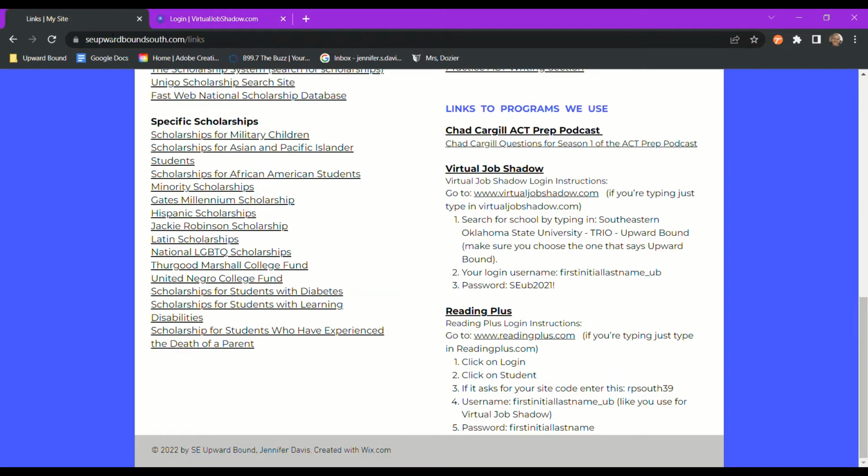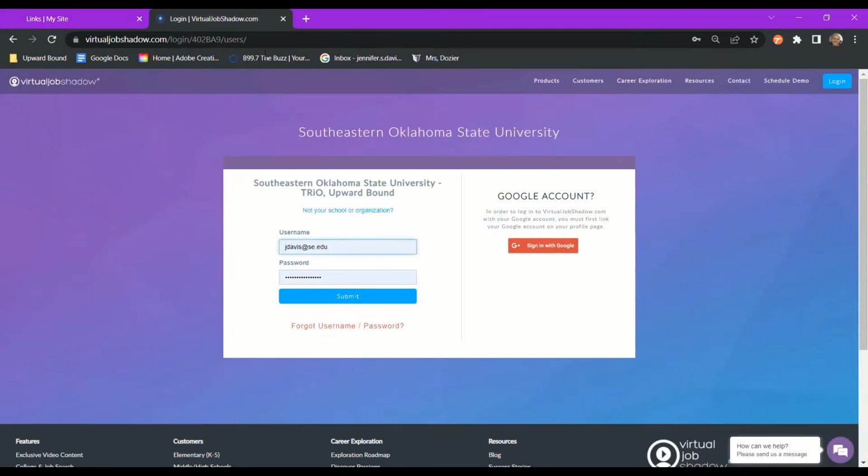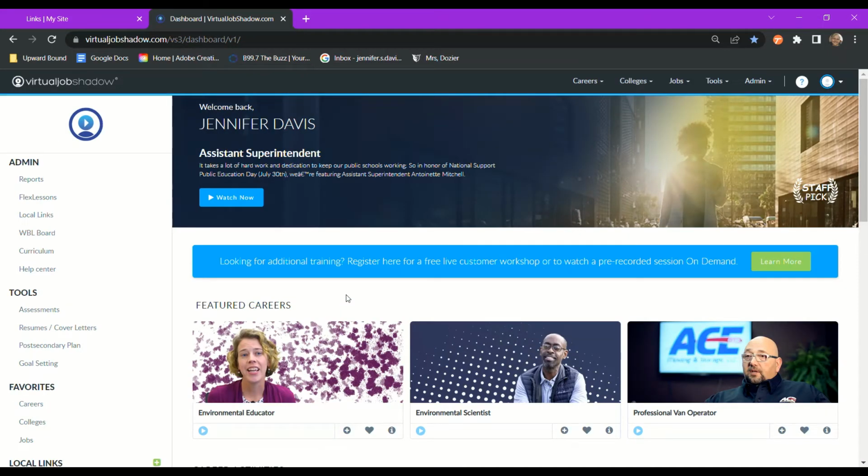All right, so that is where you go to find your login information if you don't remember it on this website. Okay, and so once you're logged in, I want to show you all the different things that are available to you on jobshadow.com. So first of all, up here at the top when you log in, where it says admin, you'll have assignments listed there instead, but we'll get to that in a minute. So first of all, on the careers tab, there's several different ways to search, and you can add the ones you like to My Careers.